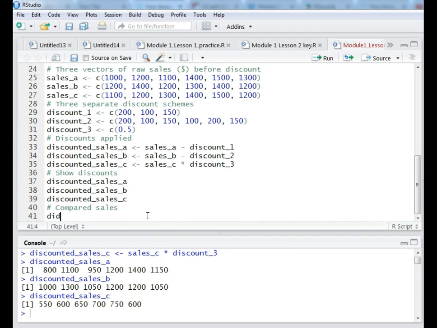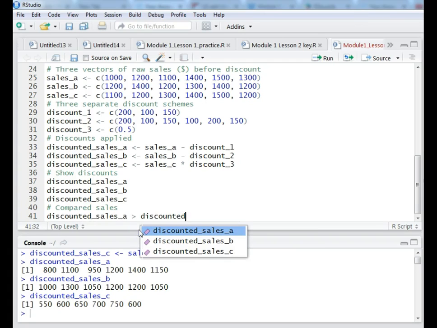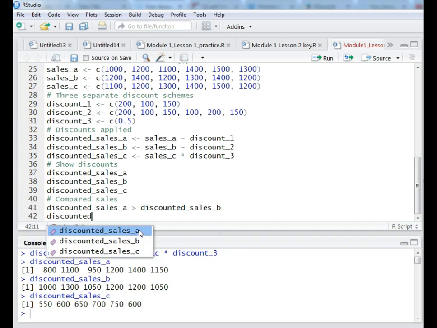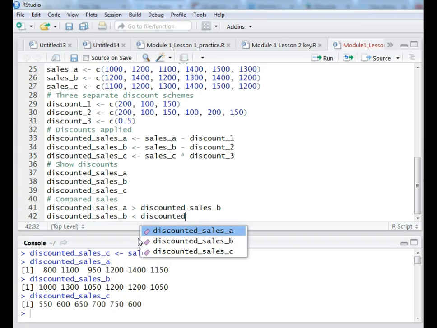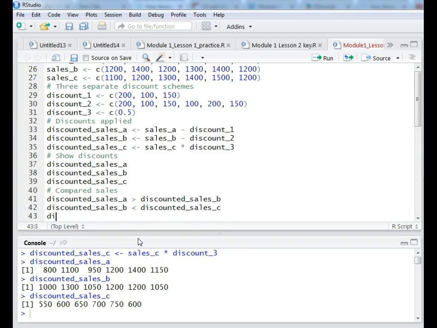So we're going to have discounted sales A greater than discounted sales B, discounted sales B greater than discounted sales C, and then we're going to have discounted sales C greater than discounted sales A. So we have all the pairwise comparisons just using, let's just keep it all greater than here for the operator.